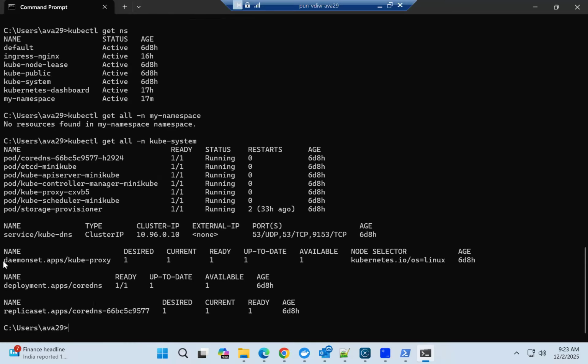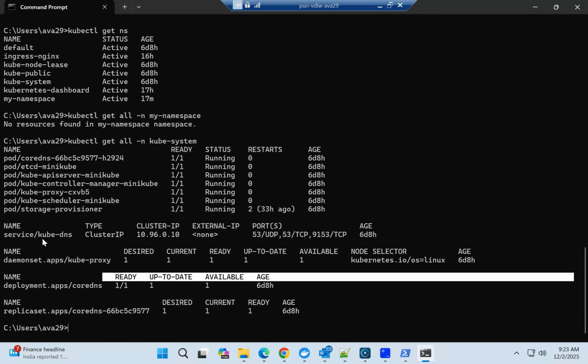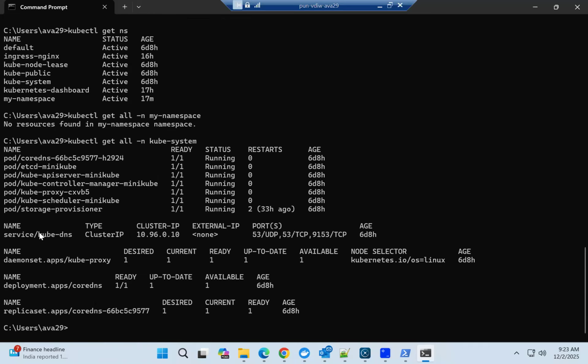See, the daemon set, I'll talk about this one. Deployment, these are the main things. Kube proxy, which was part of the worker node. Core DNS, this is again for giving the URL, a DNS system, a unique name.